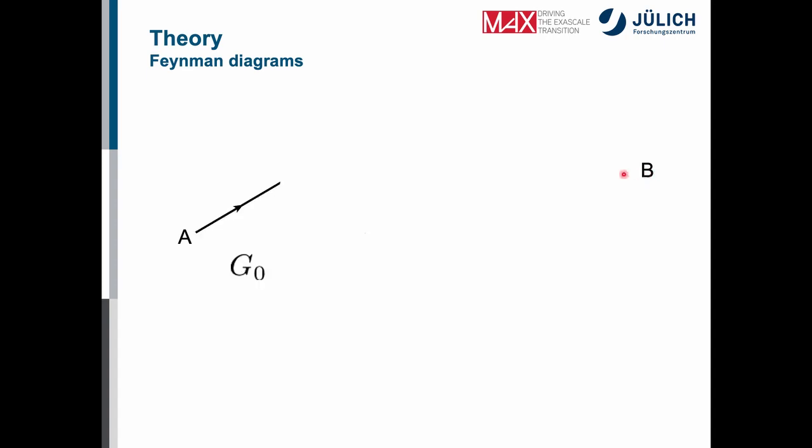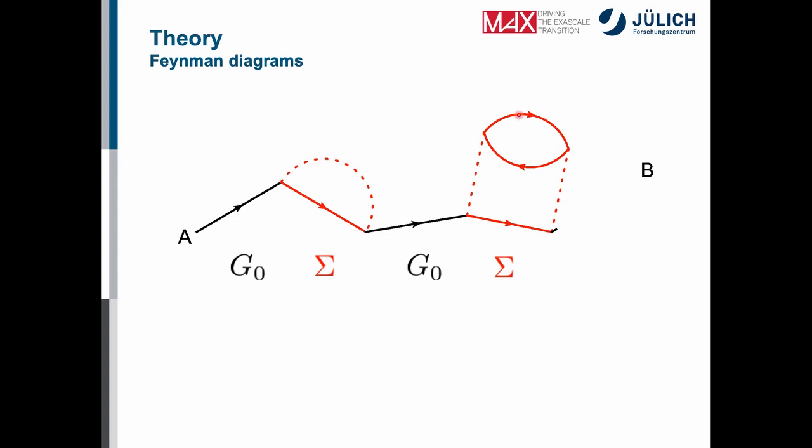Let us assume an electron first goes from A to this point without undergoing any scattering process. The corresponding probability amplitude will be given by the Green function of a non-interacting reference system. We call this Green function G0. But then there might be a scattering event, electronic exchange in this case. The electron exchanges its role with an electron that happens to be here, and this second electron then continues the propagation. A bit later, there might be another scattering event, a screening of first order, and finally the electron reaches point B.